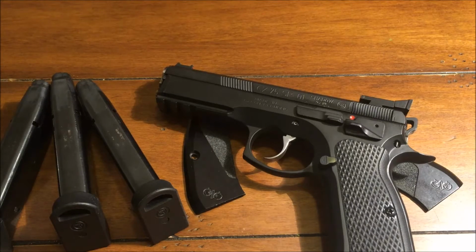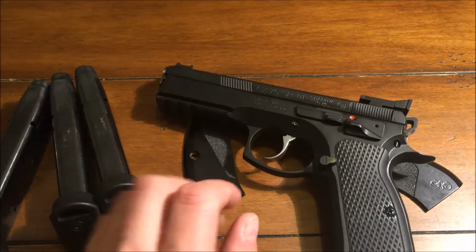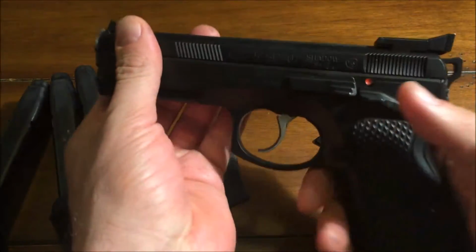I shot a course of fire this weekend with it, the first time I've shot it in a match, and there were some 40-yard shots required on 4 targets. I actually found the thought that I can hit anything I need to with this gun comforting, a lot more than I thought I would. There are other aftermarket options. Cajun has a bushing that will fit the 75 and the SP-01 models, and that would be a lower cost way of doing it. But taking the gun down, let me jump in on that.